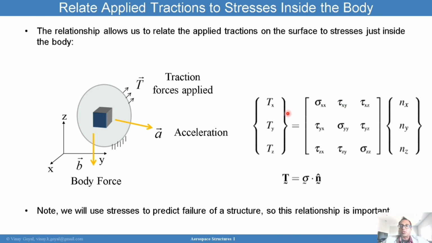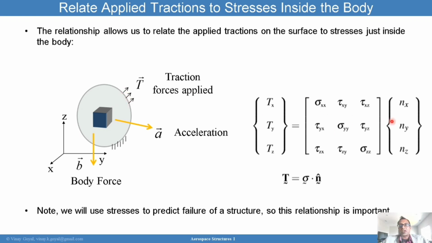So why do I need to do that conversion? The reason is very simple. I'm applying tractions to the body of material, accelerations and body forces. But me applying pressure loads and things like that is not sufficient. I need to figure out when the body is going to fail, and for me to do that, I need to somehow relate these traction forces to stresses just inside the body, the cube just adjacent to these traction forces.